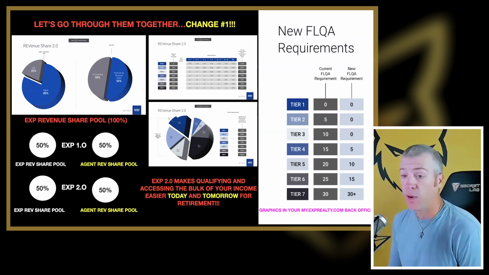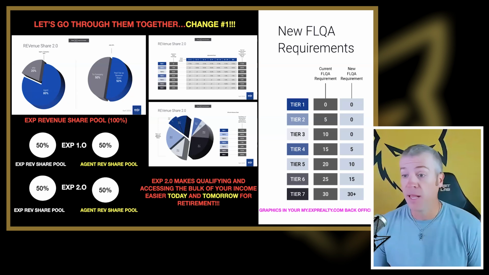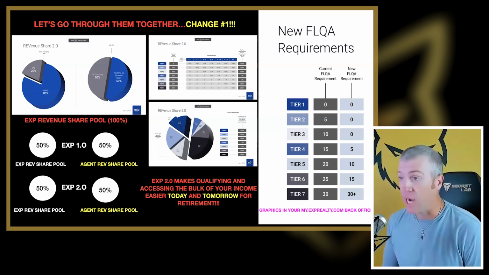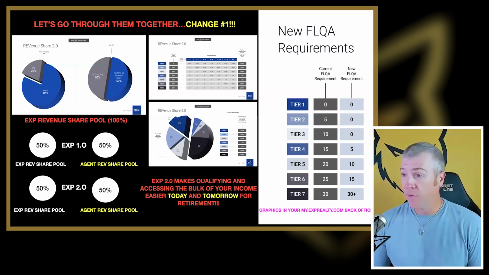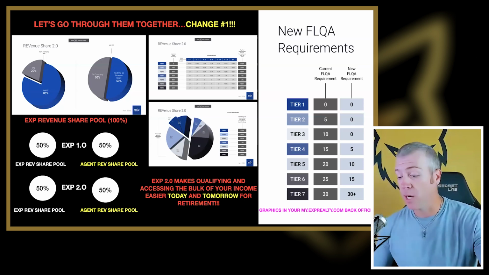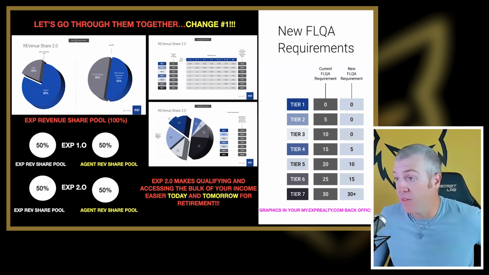So the reason why people are building RevShare alongside their production business is at some point, they don't want to have to sell anymore. And they don't want to have to be constantly attracting agents going forward just to keep their tiers open. And we all know what it's like to fall one short of a next tier. So what they wanted to do is give you guys more of your money now so you could put more time into your business today. So they're giving agents their first 3 tiers open.